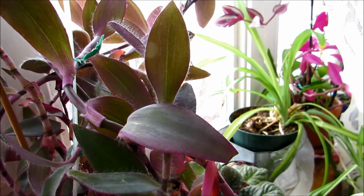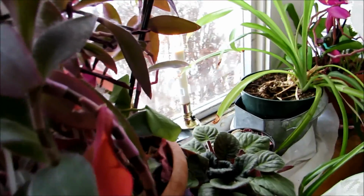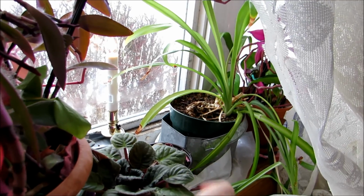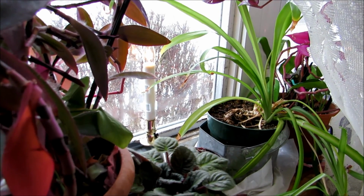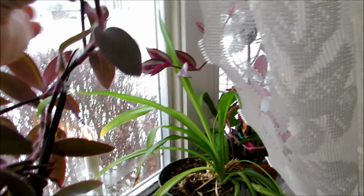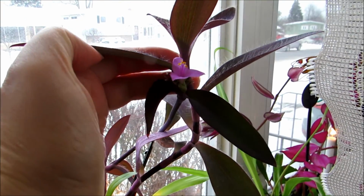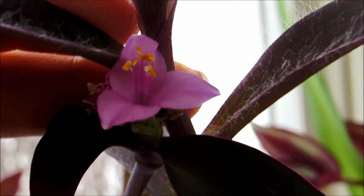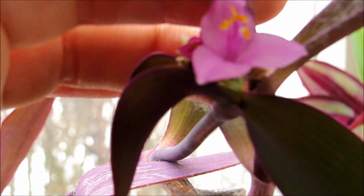I'm going to get on to the other side now. I moved the curtains so you could see them a little better. There's the other African violets like I was telling you about, the one that is reblooming. Here's the Purple Queen flower. Really pretty. Gotta zoom in. Look at that. Very pretty. There you go. Purple Queen.